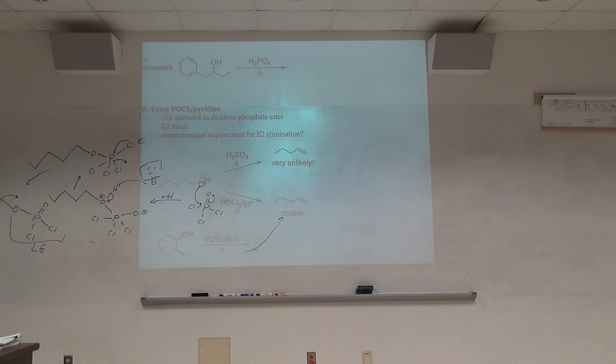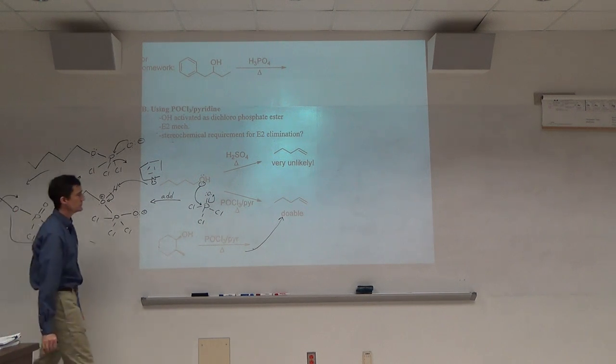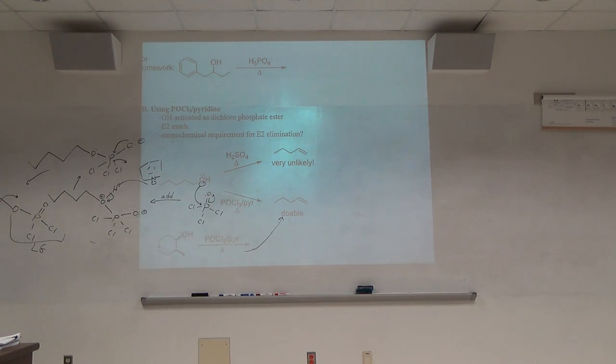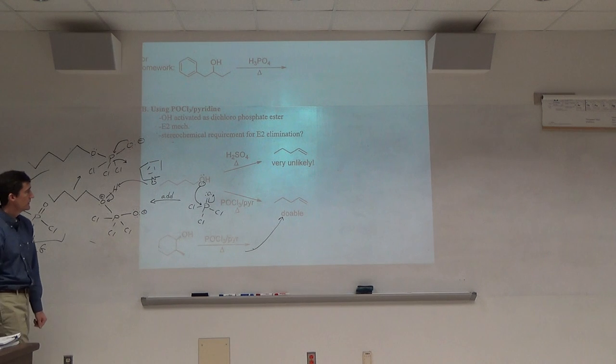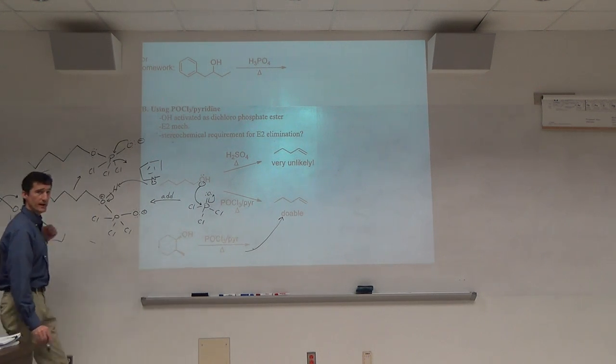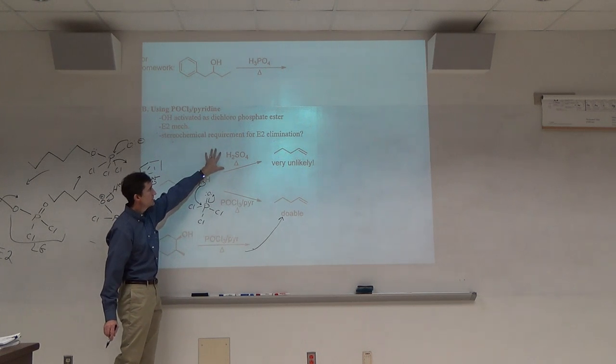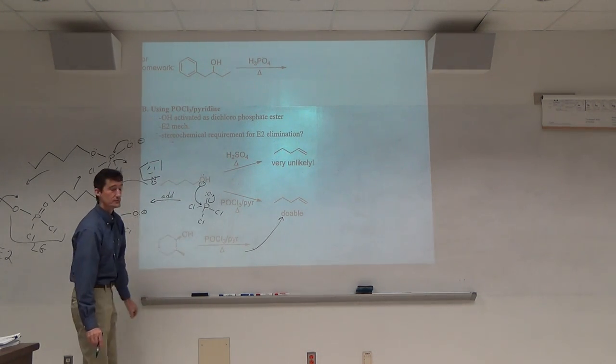How many equivalents of pyridine did we use here? We actually used 2. It doesn't stay there, but you're actually going to use 2 equivalents of pyridine. This looks like a good old E2. Pyridine is strong enough to do an E2. Did we make a carbocation here anywhere? No. We're not doing E1. That would have had to be a carbocation because there's no strong base to do E2 in sulfuric acid.